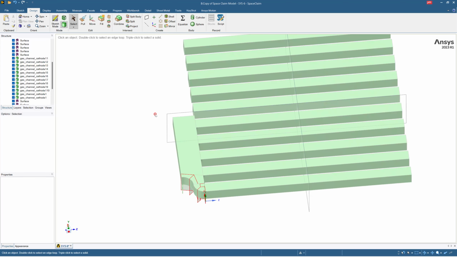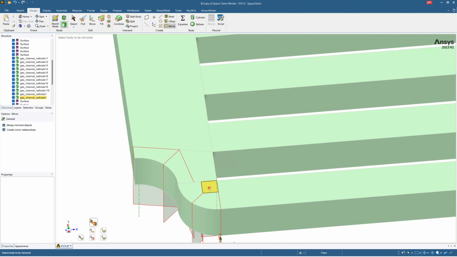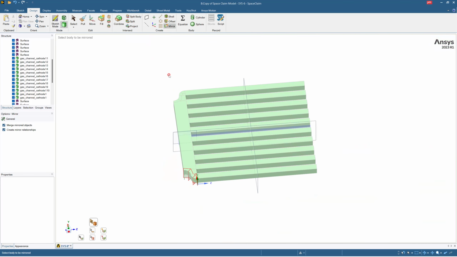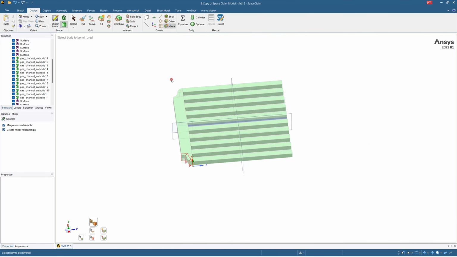So go to the mirror option now and select the mirror, and now we can select these bodies. Now these are all mirrored properly. Escape, and we want to hide these channels.